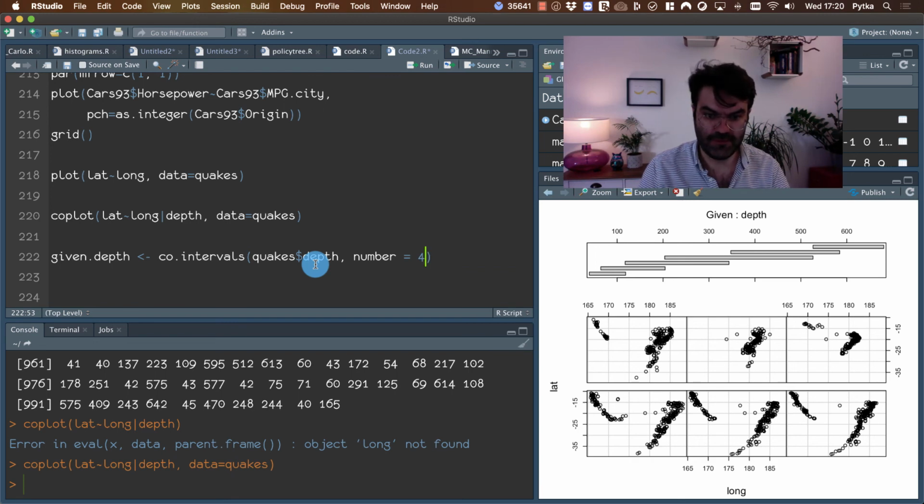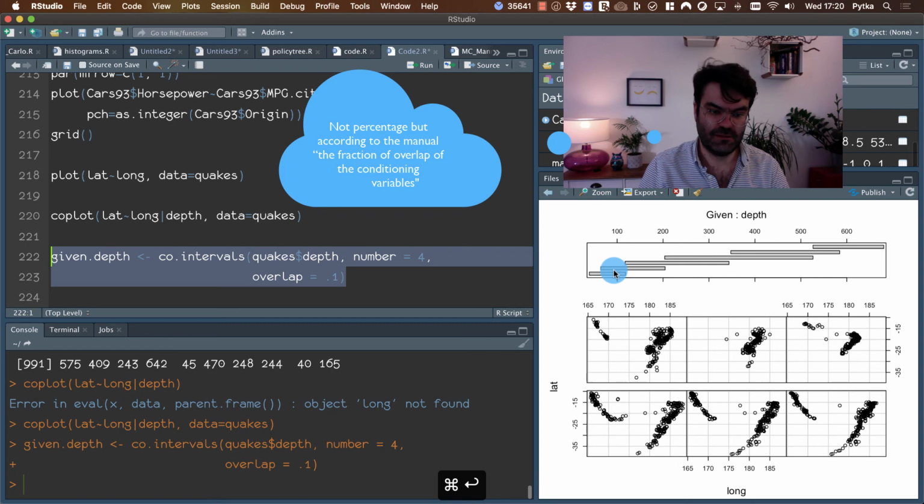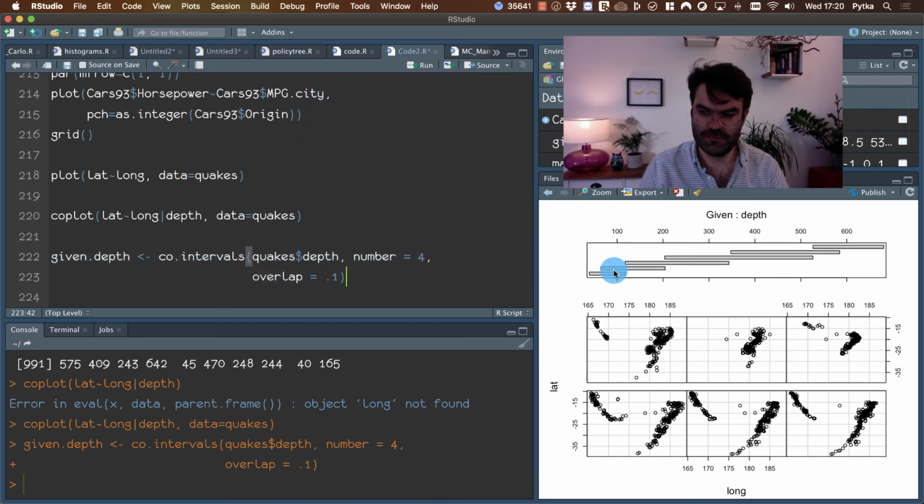We type the number 4, and there is also the overlap argument. The overlap means the percentage of observations that are in 2 categories.